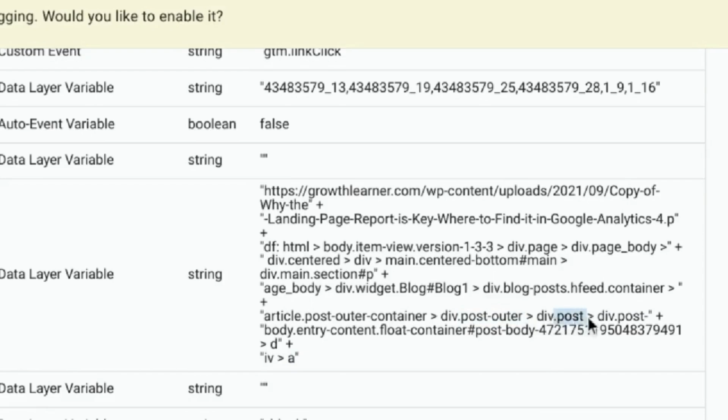Anything with a period in front of the string is for click classes, and anything with a pound sign or hash mark in front of the string is for click ID.